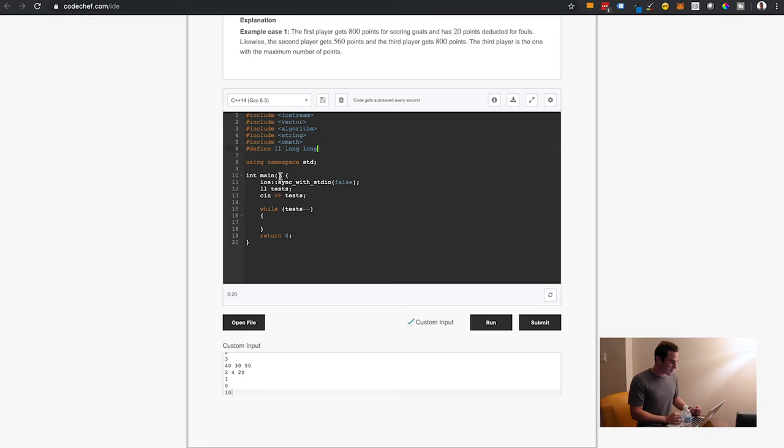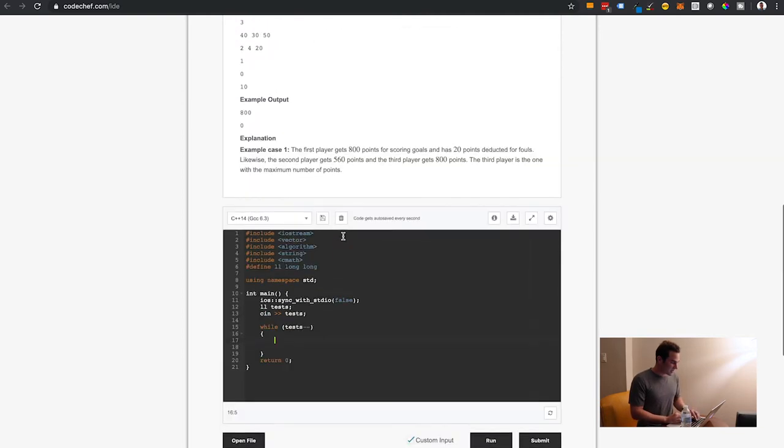Okay, so you can also see in my int main here, I've got sync with stdio set to false. It just makes the cin and cout a little bit faster. Long tests, bringing in the tests, and then a while statement to run through each of those tests. Fairly self-explanatory, but that's on a lot of the CodeChef problems. You have a certain amount of test cases, so I just have this as my default. You're welcome to use it if you want to.